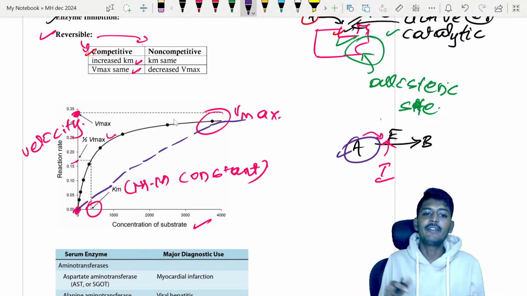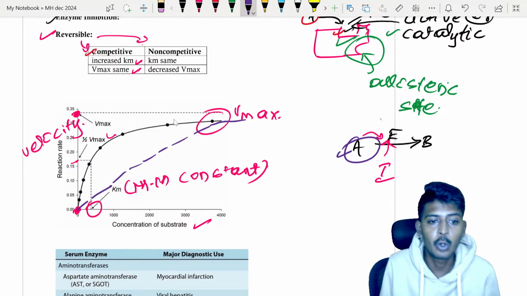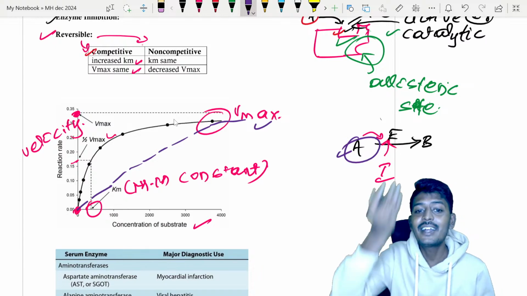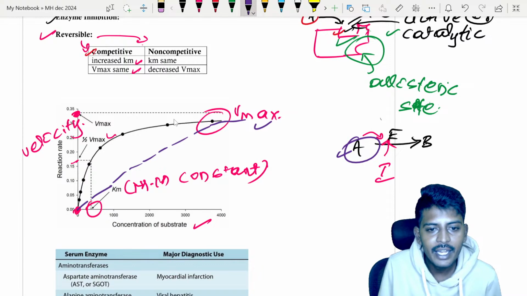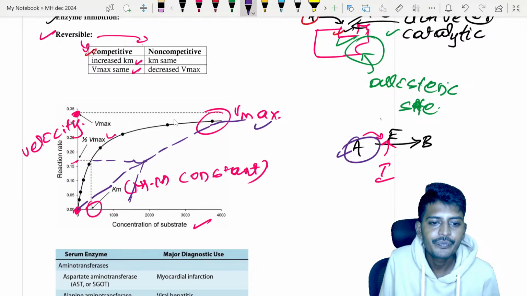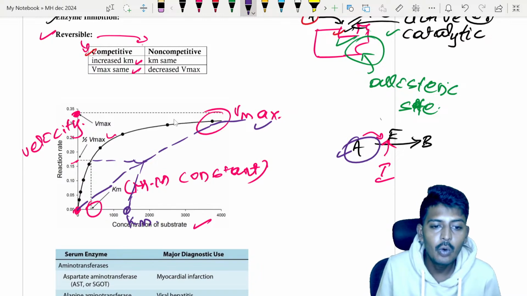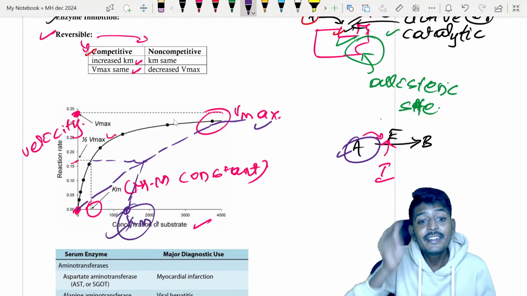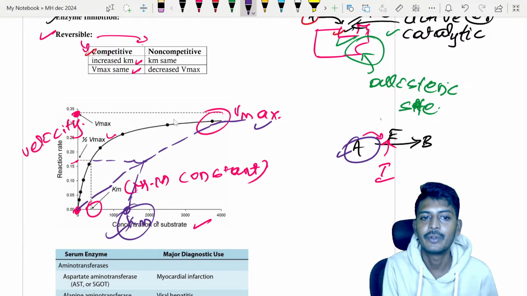It means during competitive inhibition, both are trying to bind to the same site. Because of that, the reaction becomes slowed down. But as I raise the concentration of the substrate, I will achieve the original Vmax. So if I plot and see at half of the velocity, whatever the concentration is there, I will call it Km. As the reaction got slowed down, Km is increased, but Vmax achieves the same.